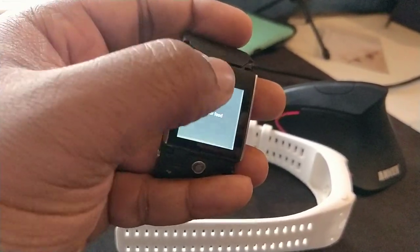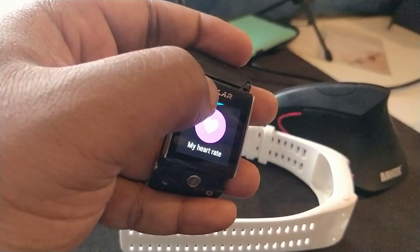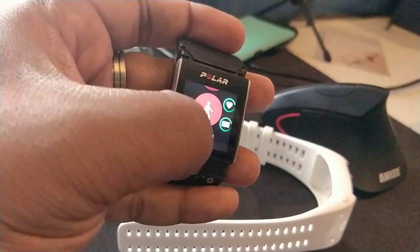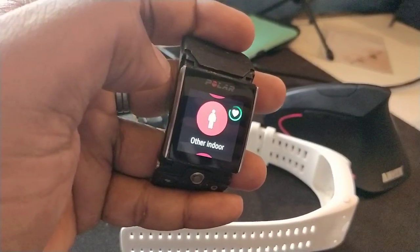One thing that's really good, but I'm not really going to go into it too much, is the Polar Fitness Training app, which has all the fitness training stuff that you want to do on it. But I've just got squash and cycling because that's the main thing I do. A little bit of walking, strength training, other indoor stuff, other outdoor stuff. You know what I'm saying?